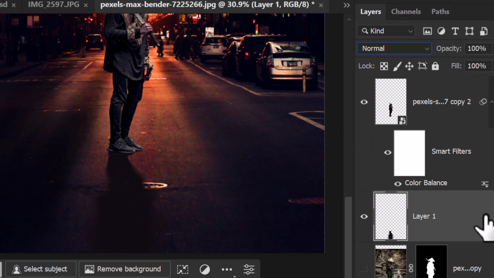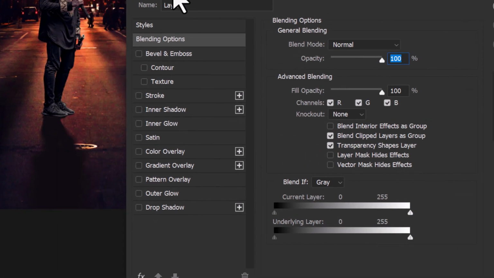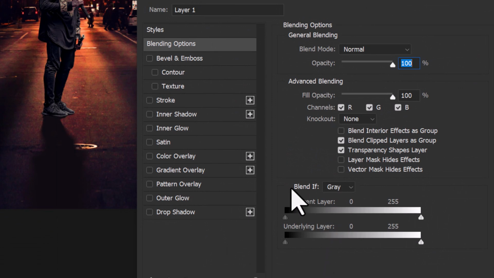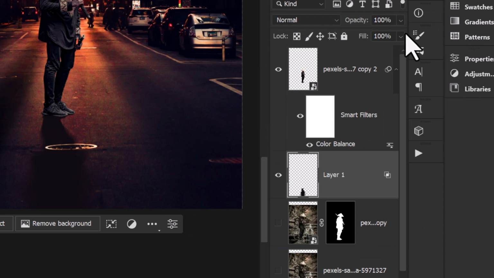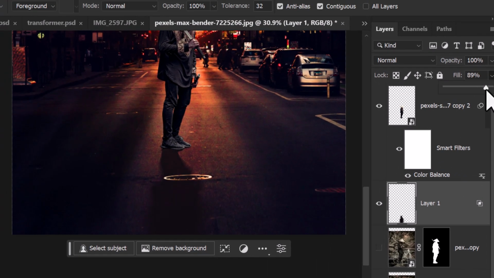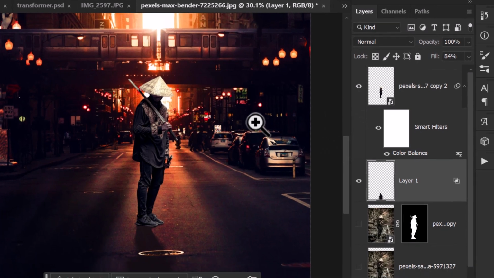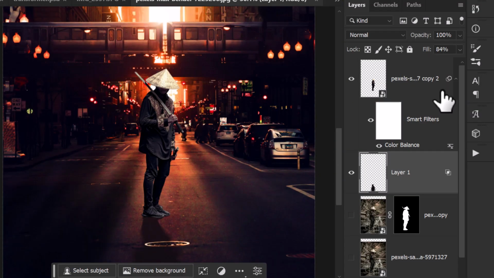But instead, I'm going to double click on our layer, and you might need to use your best judgment here. But where it says Blend If under blending options, I'm going to take the underlying layer, and where that reflection is there, if I bring this back, I can slowly have that reappear. And what I'm going to do is hold down Alt to separate those two markers and just bring this back, bring that forward, and I can adjust that until I think it looks best, and then I click OK. I'm going to bring that fill down a tiny bit so it looks a little bit natural. And now our man has a shadow here, which is a little bit more convincing.